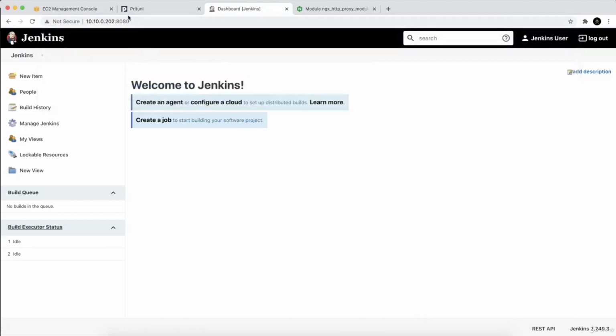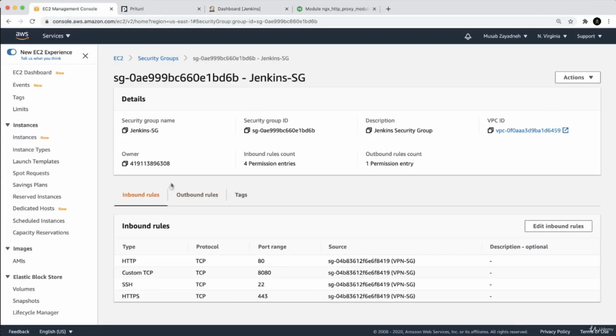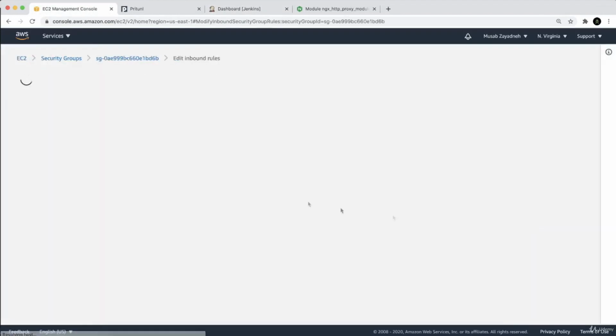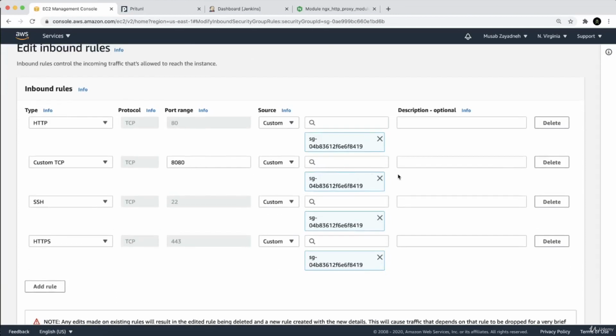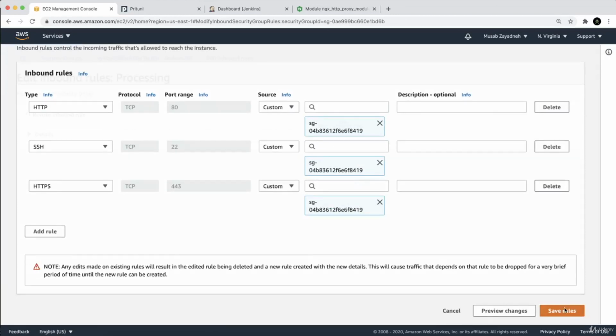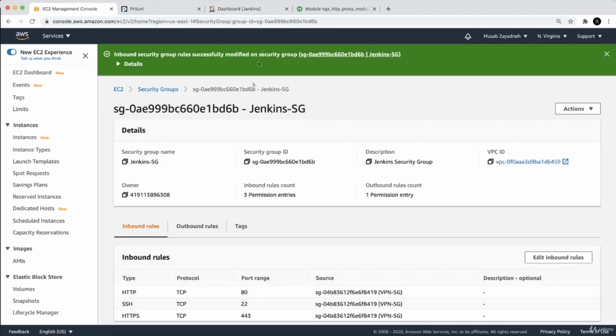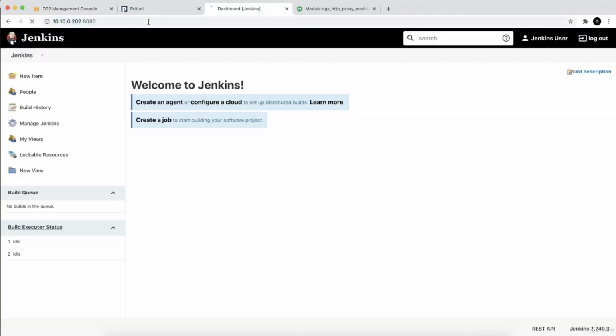Well, actually, you have two solutions. The first one is going to the security group, editing the inbound, and getting rid of this custom TCP, which is port 8080. This is the first and the absolute solution. So it will work either way. If I type here, you can see that I'm still connecting. I cannot do anything. It's still spinning, so no connection at all.